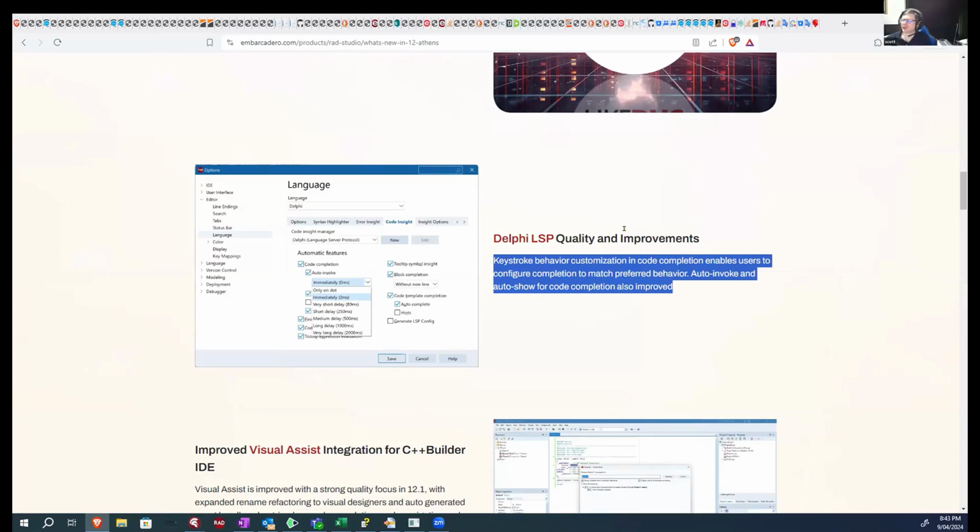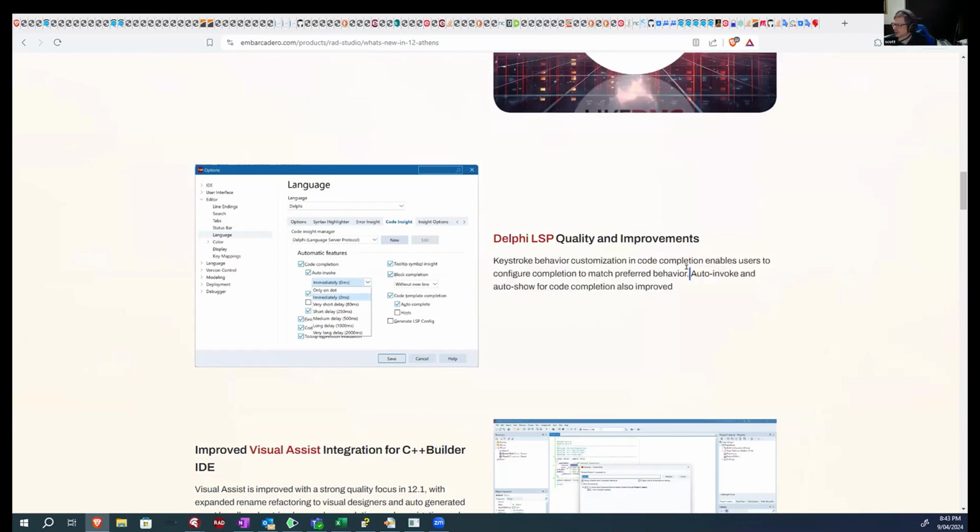Oh, yeah, that too. No, there was something that they mentioned in the broadcast about this, where it would automatically start trying to calculate stuff as you typed, but there was something you could switch on where it wasn't so eager to try and code complete for you. So in the code completion settings, there we go, auto invoke and code auto show. I think it's actually in the picture there, about the delay. So we've got auto invoke. We've got the long delays of 2 seconds or immediate. Yep. But there was also something else about you could get it to ignore it under certain conditions.